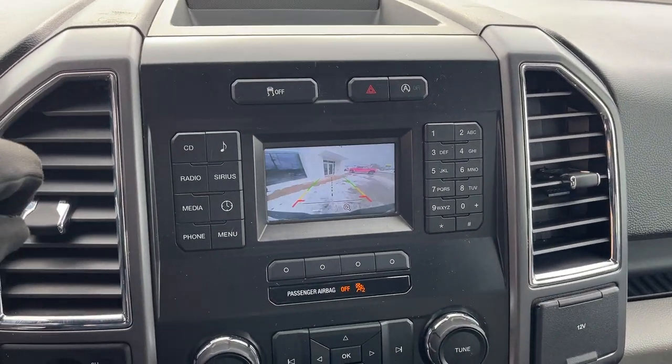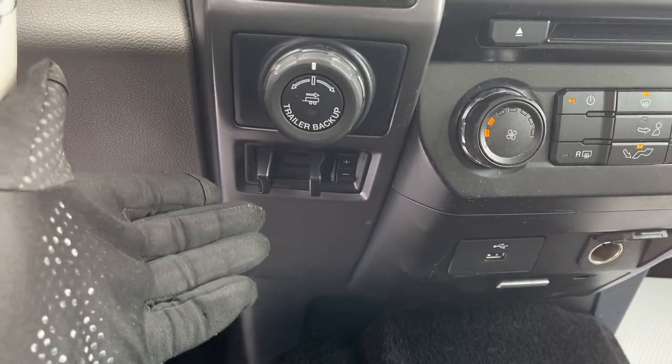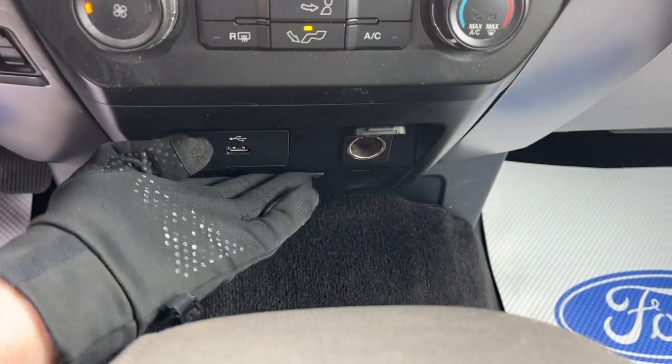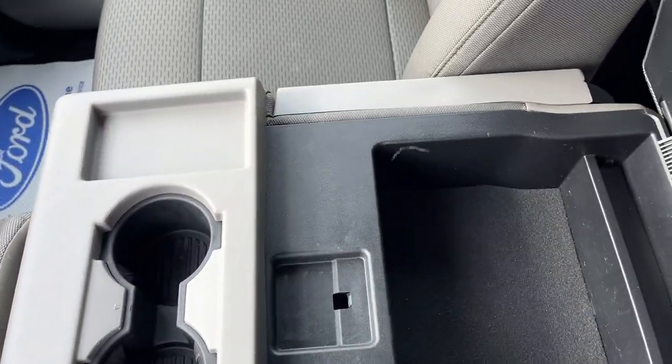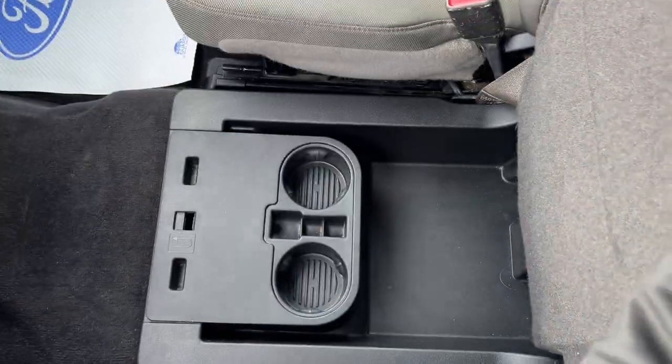You have your reverse camera, two-high, four-high, and four-low options, an integrated brake controller, and backup assist. Your climate controls with rear defrost, a USB port, a storage cubby underneath, two 12-volt outlets, and plenty of storage in the center console area — plus more storage underneath the rear seat.